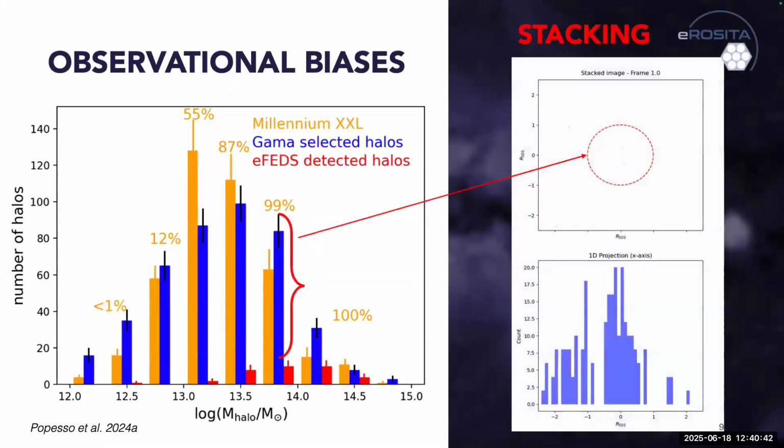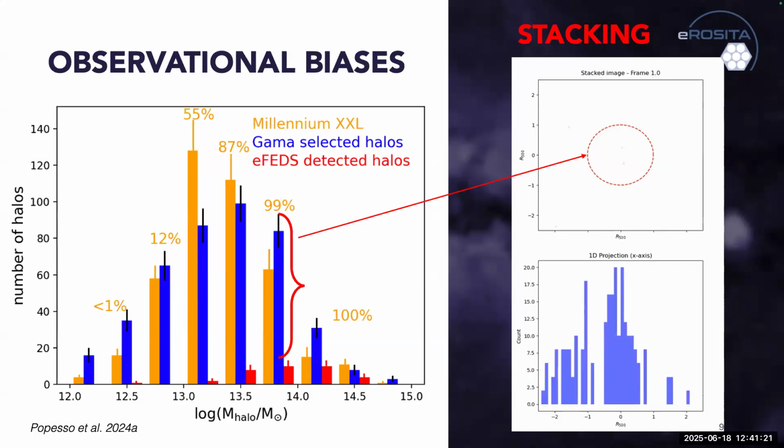One way to overcome this is by doing stacking. What do I mean? I mean that we have a sample in the optical catalog where we are able to probe these galaxy groups. We're able to find them, and we are able to assign to them a mass with a relative uncertainty, and I'll be talking about that as well. But then what you do is you take the eROSITA data, which is very useful in this case because it covers the entire sky, or in our case, half of the sky. And then you can select your region in the sky and start stacking in different halo mass bins.